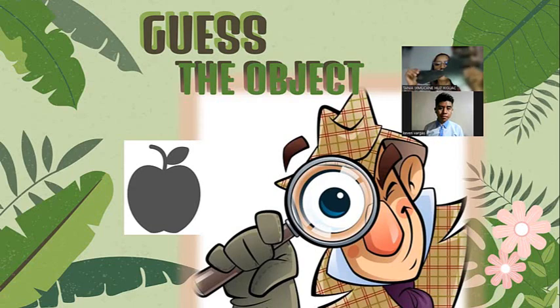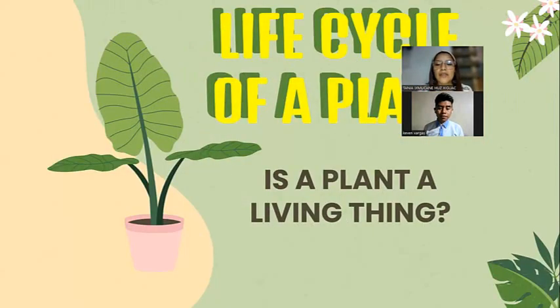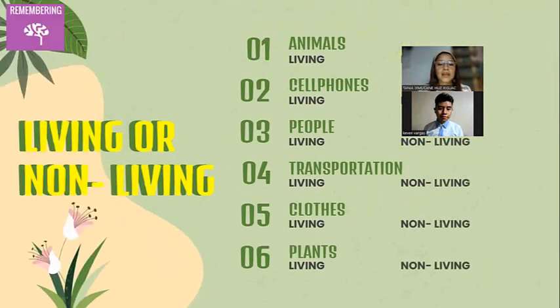Right here, we have another shade. And right here, we have the correct answer that is scissors. And also, we can see that the life cycle of a plant is our main topic. So here, it's a good part to start asking students if they know if it's a living thing or non-living thing. But here, according to the knowledge that they have, they are going to remember the first step of Bloom's taxonomy, that is remembering or activating previous knowledge.